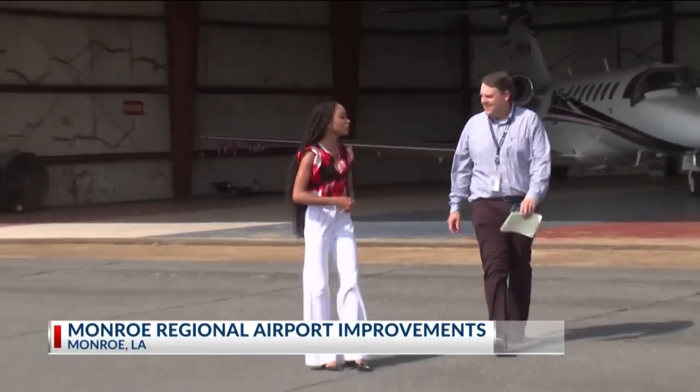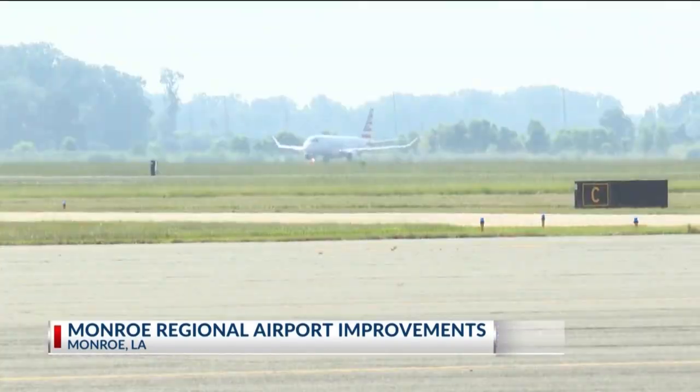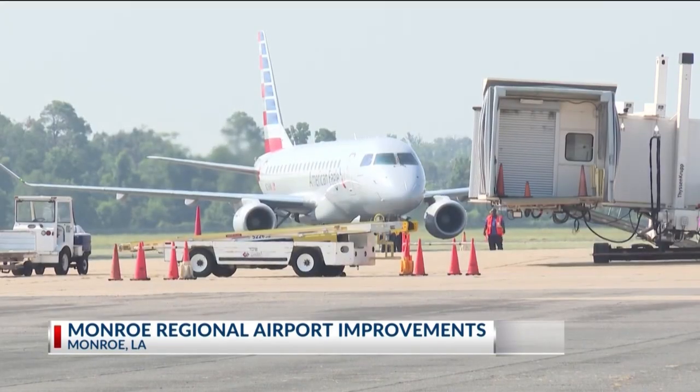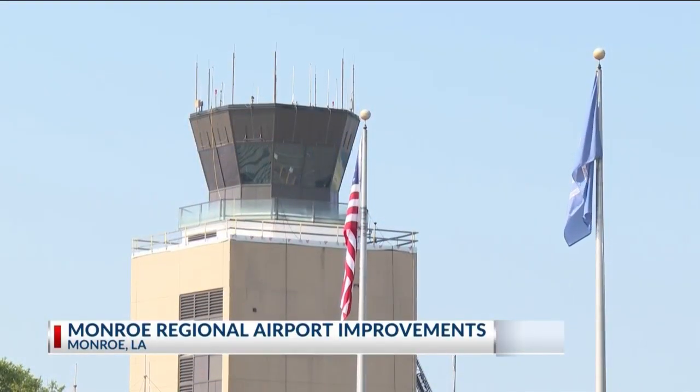The director of the Monroe Regional Airport spoke about the enhancements: "The taxiway project is going to be great for the airport. It's basically going to make a parallel taxiway for runway 14/32, one of our secondary runways. It will help us be more in line with new FAA standards. Right now we've got a curve in the taxiway, so it'll make it straight and it'll be a lot safer for the pilots as they're coming in." The economic impact is expected to exceed $50 million, making the airport more appealing and accessible for different airlines.